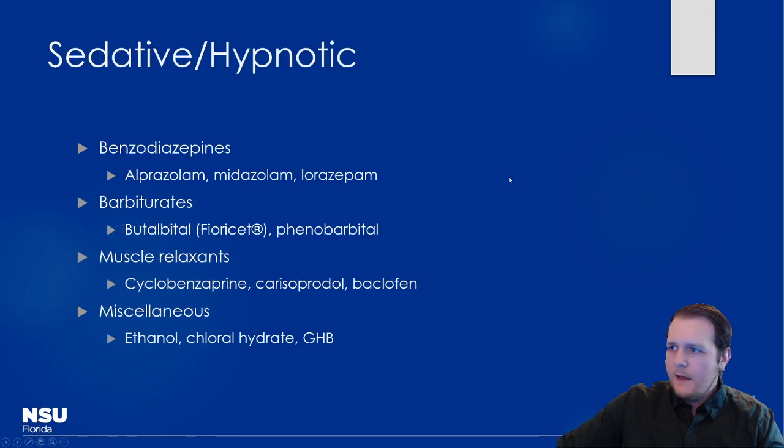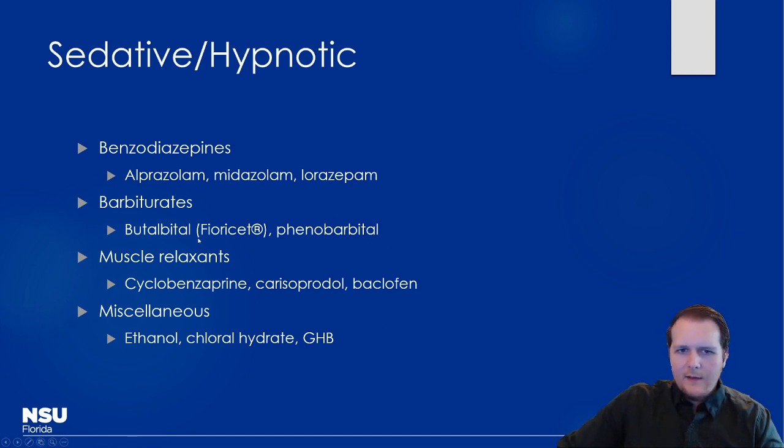Okay, and then getting into our sedative hypnotics. These are basically going to be a pretty wide range of substances here. This includes things like your benzodiazepines, your barbiturates, muscle relaxants, and miscellaneous agents, things like ethanol, GHB, which was a popular date rape drug back in the day, chloral hydrate, or if you've ever heard of slipping someone a Mickey, which I think I've probably told you about before. These are all fitting into the same sedative hypnotic category.